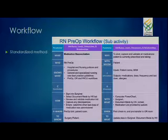It was part of their panel, to show how they were creating a standardized method to capture clinical workflows, so that they could then see whether it was getting better or worse, and have a baseline to then improve upon. Yeah, to get everybody to do things the same way? That's why I was interested in that talk, but it was more just how they captured it, so that they could maybe one day do that. Yeah.